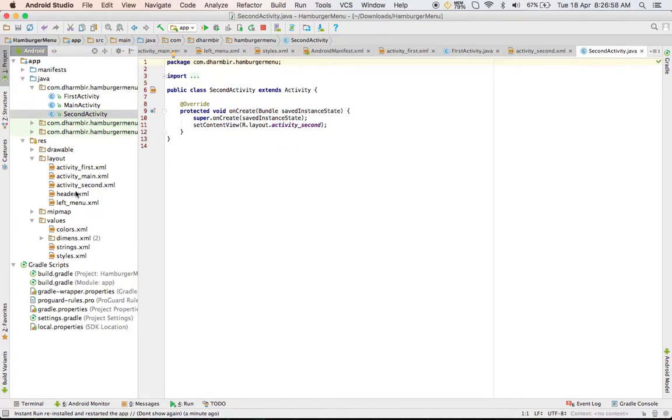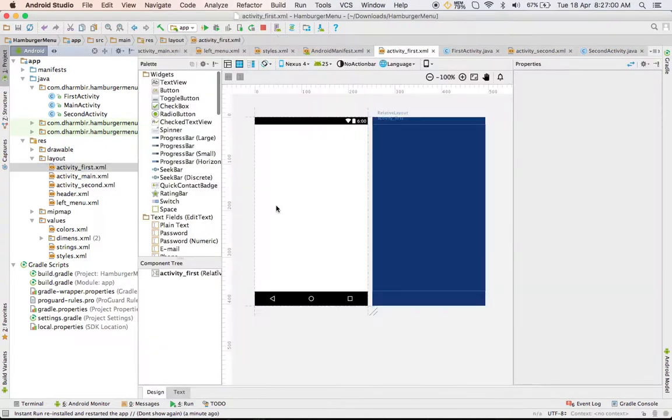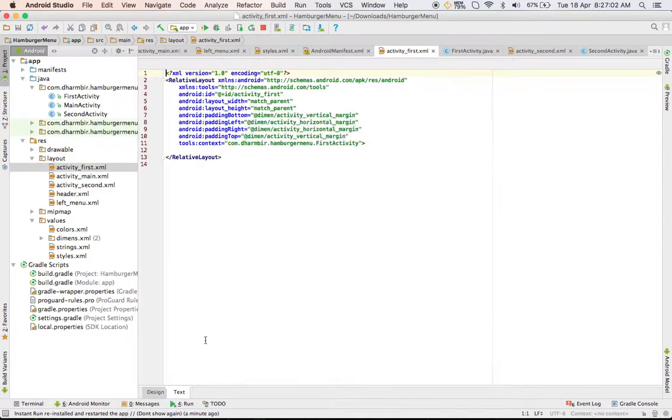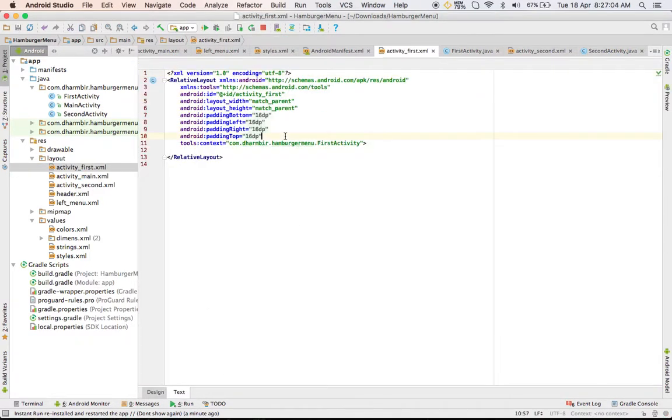Now go to the XML. Put a text view, match parent, gravity is center, and text is first activity.